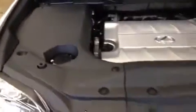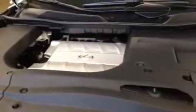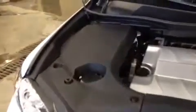The covers in here kind of serve two purposes. One, obviously, to keep things clean and to keep dust and stuff out of the engine. The other thing they do is provide a little bit of insulation to make the vehicle a little bit quieter. And they're fully insulated. You can see all the rubber stripping around the whole way. So it'll generally stay quite clean in here, even in wintertime.